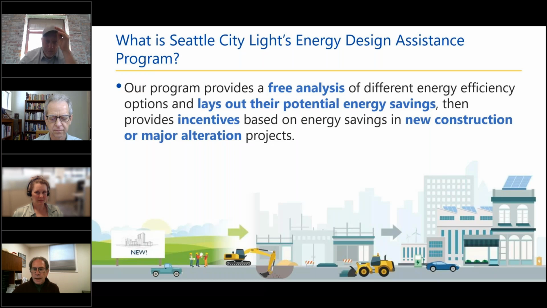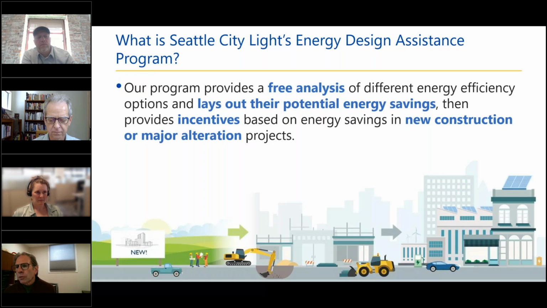It's a free engineering level or energy modeling level analysis. We evaluate what the project is planning to do, and we also make suggestions for things that we can help you analyze at no cost, so that you may be able to achieve some stretch goals in the design.